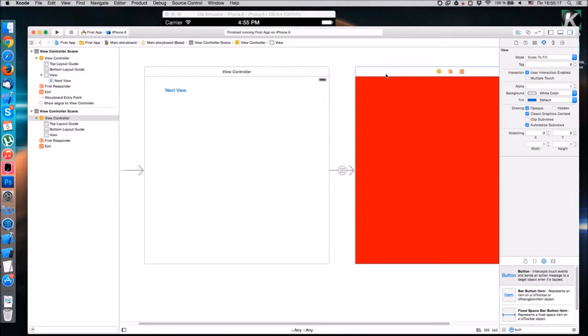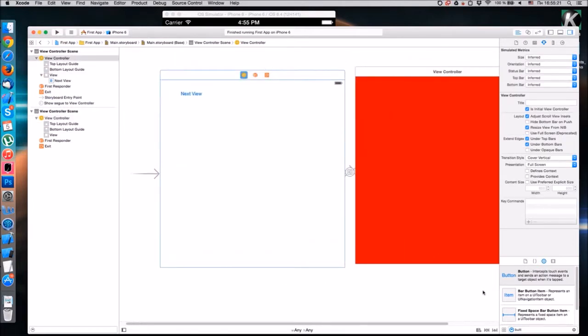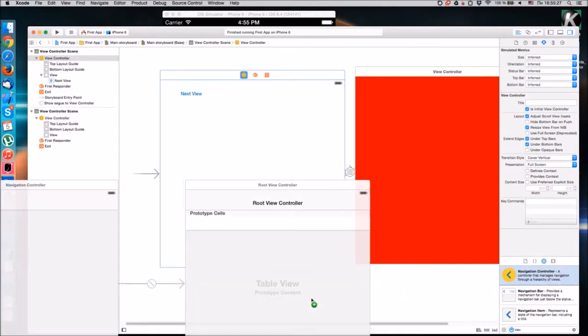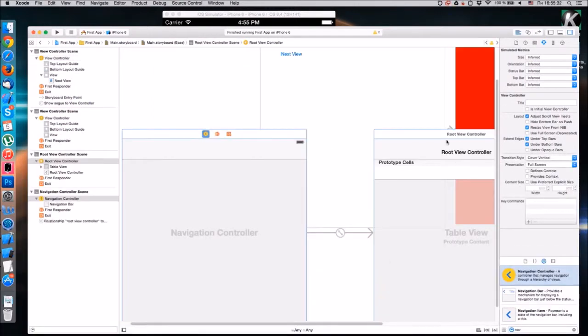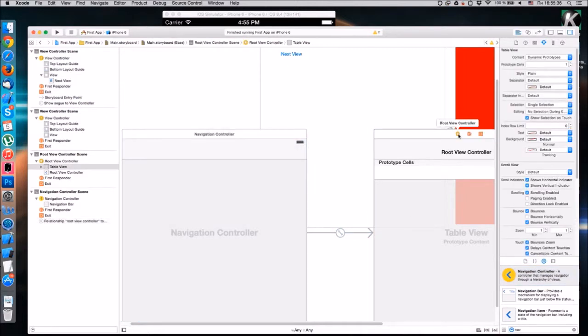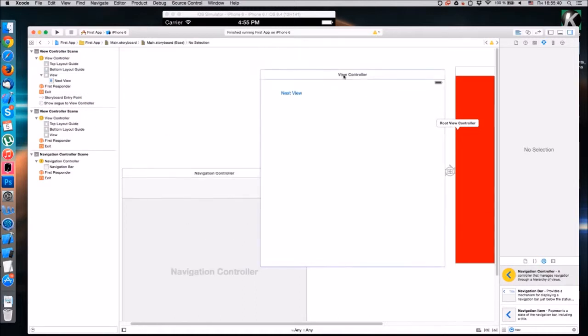Let's make some changes to the project. For that, let's add necessary elements in our storyboard file. Let's add a navigation controller to the project. It will help organize the classic window structure for iOS. We add it to the model, then delete the root view controller, which is offered by default, and we replace it with ours.